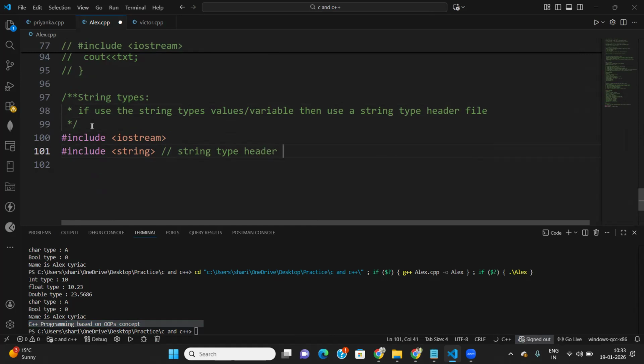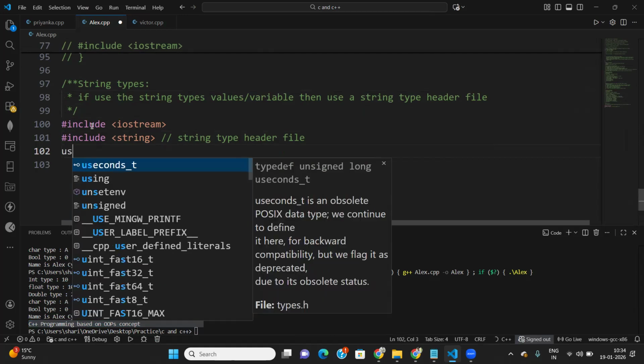Some string functions need it. So if we are using a string data type, we should include string as a header file. Correct, you always use the string header file. For double and int, it should be iostream, I think. Yes, same as always, I use it for input and output. Nothing else is needed, it is used by default.